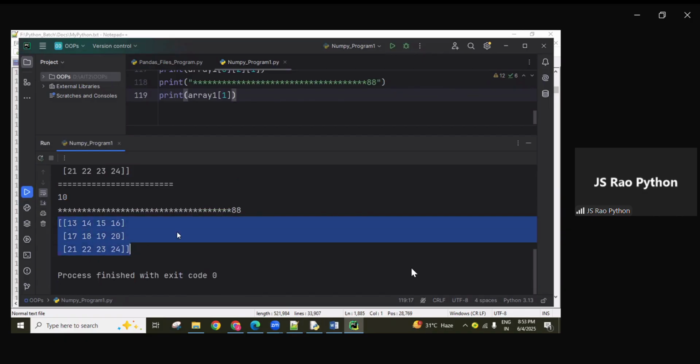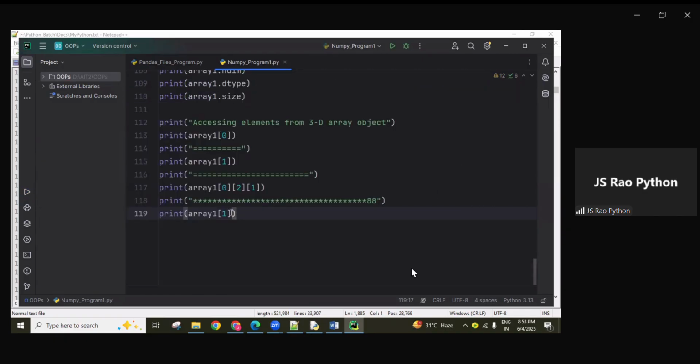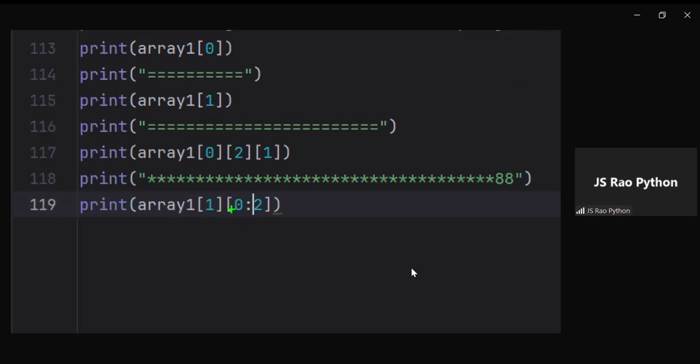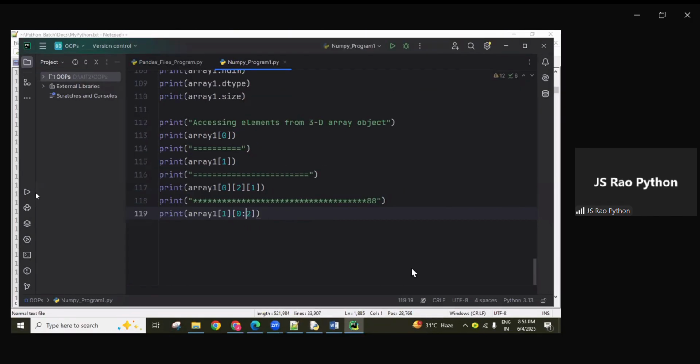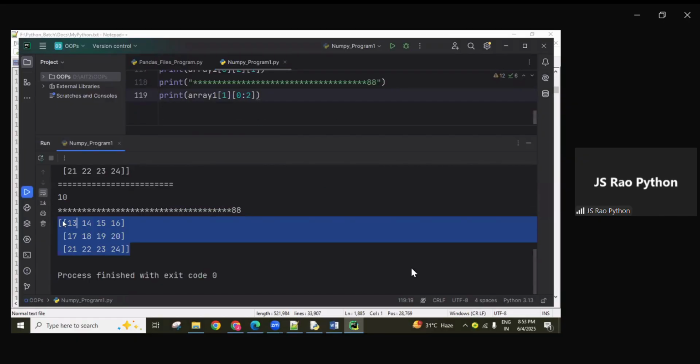Here there are multiple rows, guys. So now here I'm giving 0 to 2. This is range slicing. 0 to 2 means what? This value is 0, this value 1, this value 2.